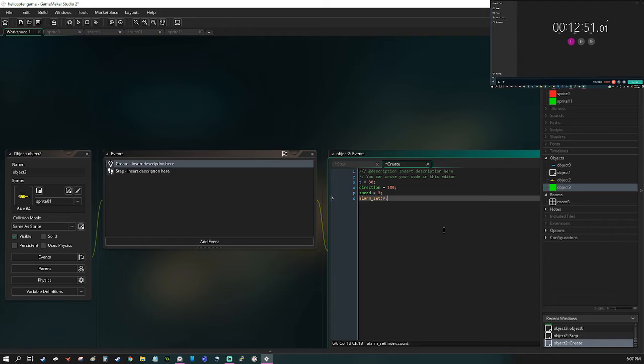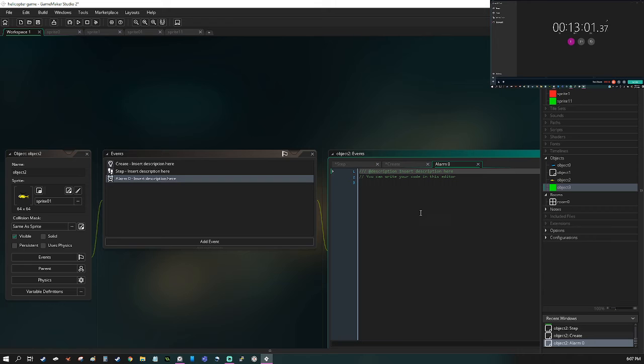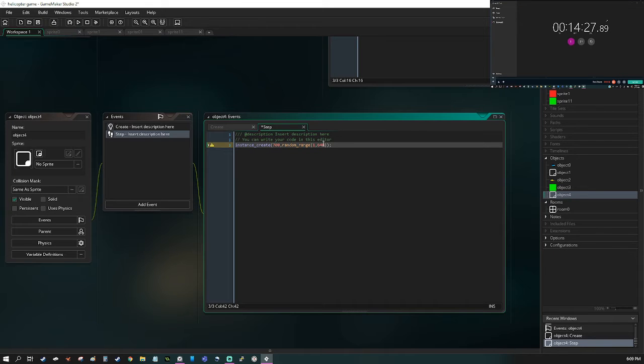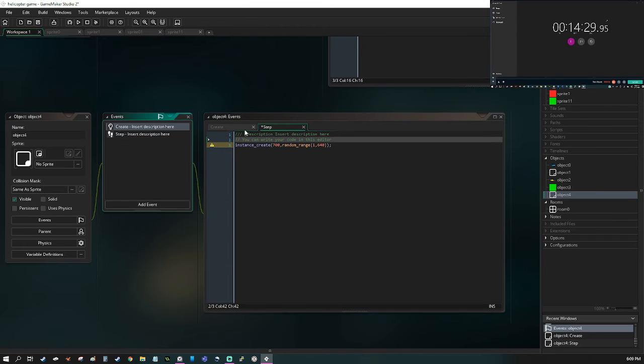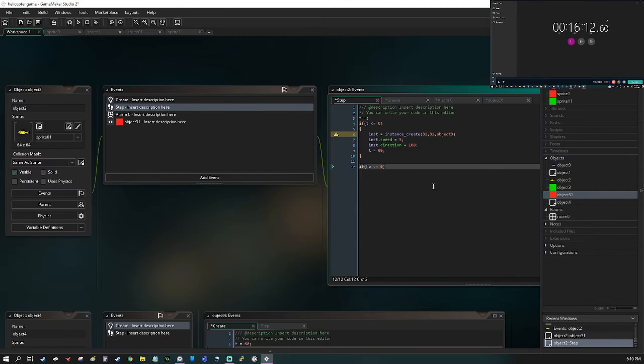I realized I don't want to mess with the whole movement of making it move around the screen and all this stuff. So I just decide that I'm going to make an alarm to have it come into the room from outside the room, and then I'm going to have it go up and down. I forget to put the object in. I just put the X and the Y values. And so then I've got the HP. If it's less than or equal to 0, then it will also be destroyed.